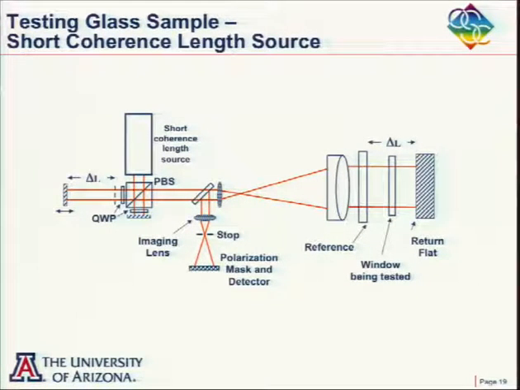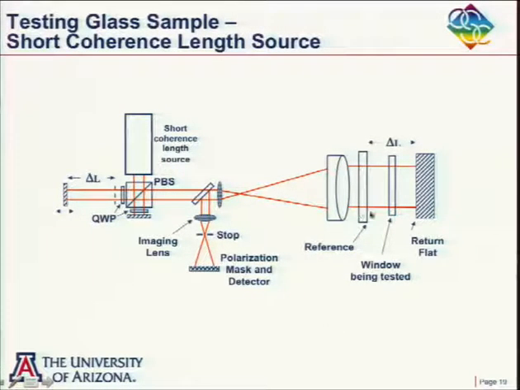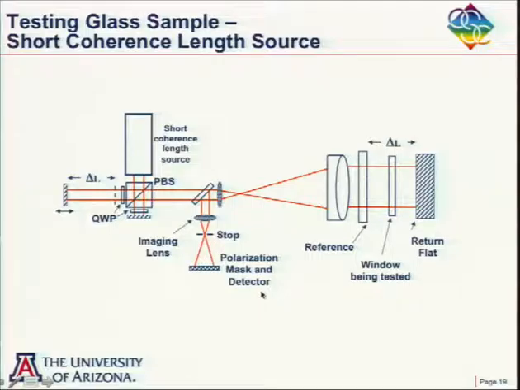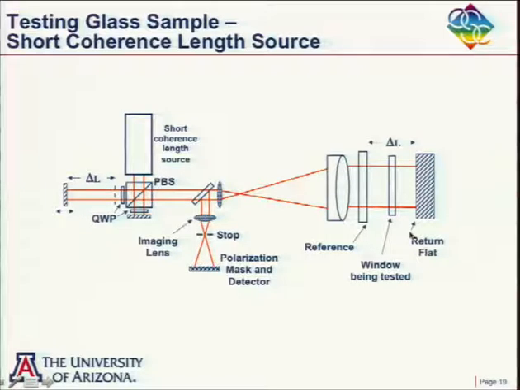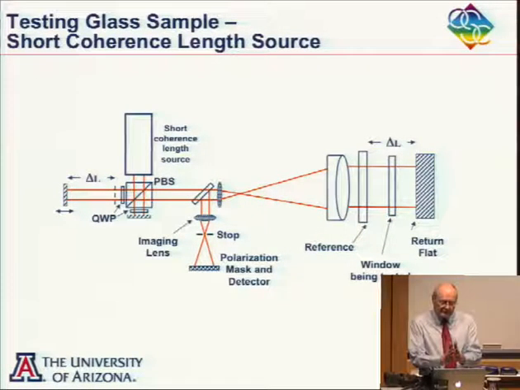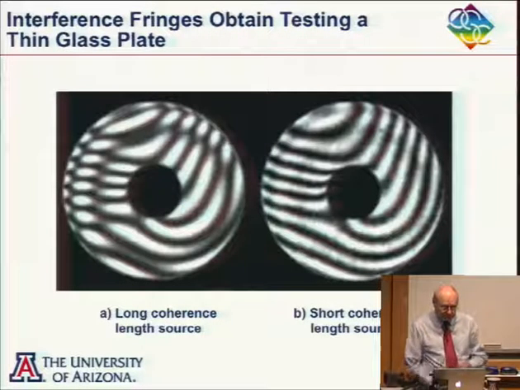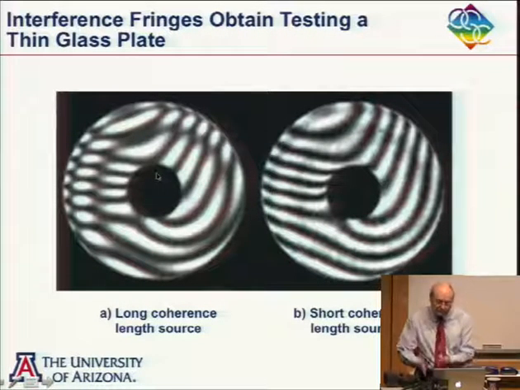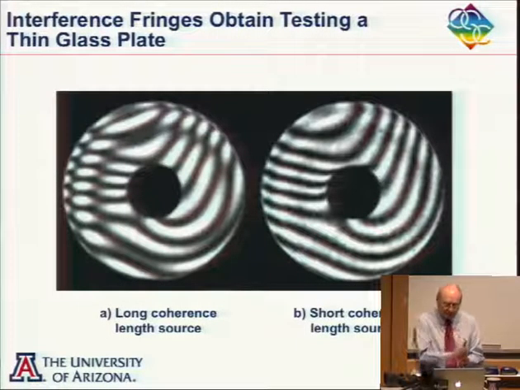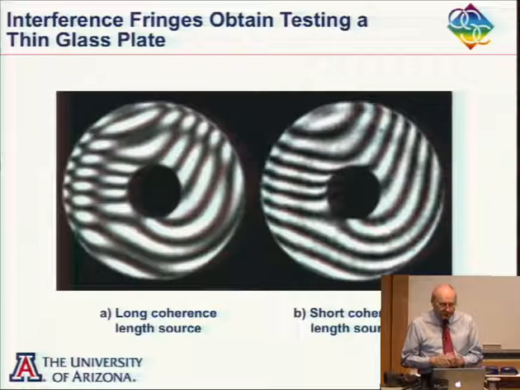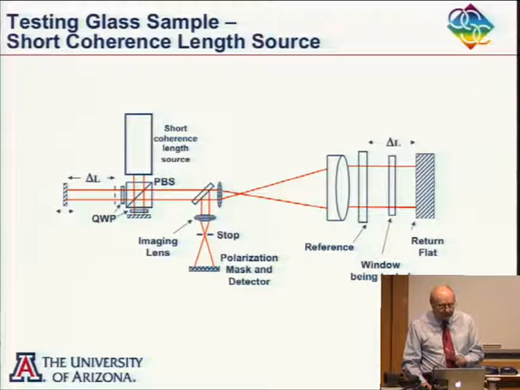So it's a complicated system. Costs a lot of money. Fortunately, you can sell it for a lot of money too. With a Fizeau, you can do the polarization phase shifting. But the bigger thing is I can really get rid of these spurious interference fringes and get a nice clean beam. Because sometimes people are making little windows that are very thin and surfaces are almost parallel, and they really have a lot of trouble testing them. And this gives us a way of testing them in transmission, or testing by looking at the reflection.